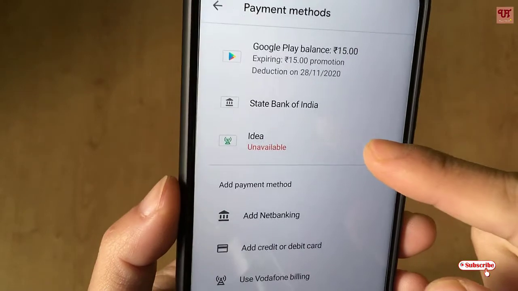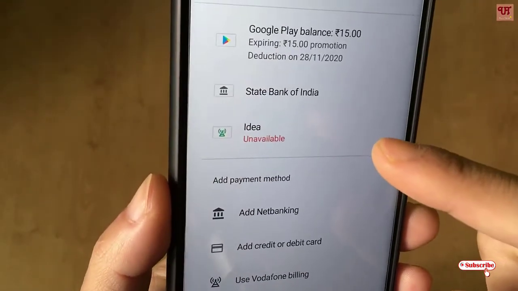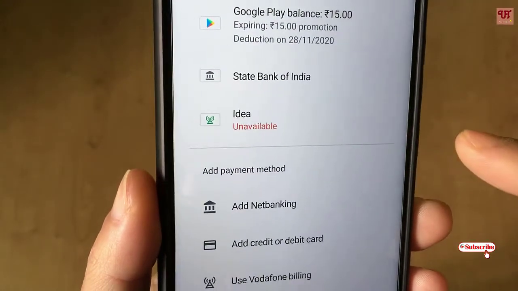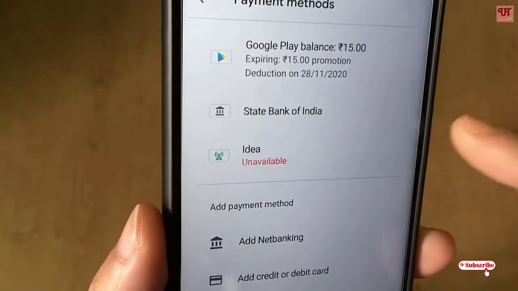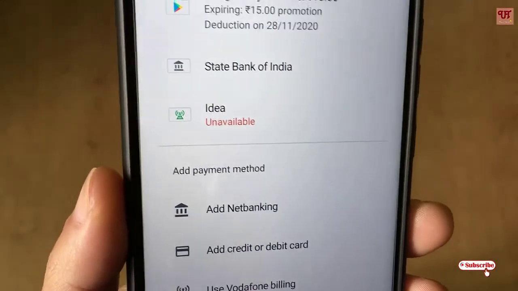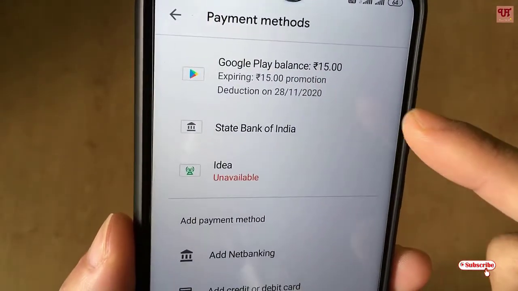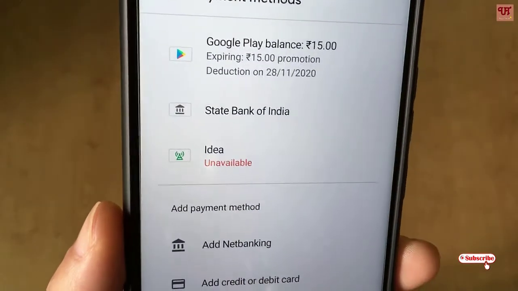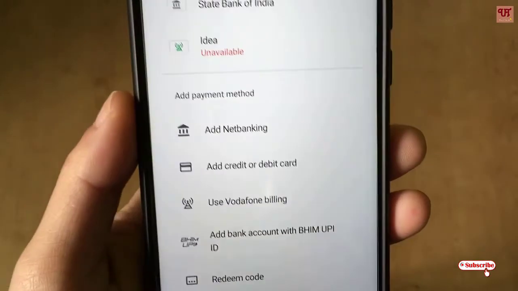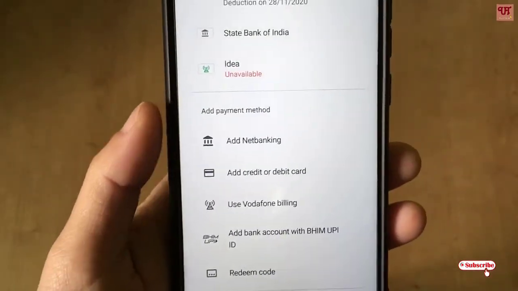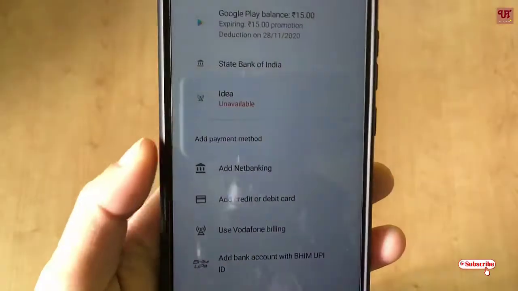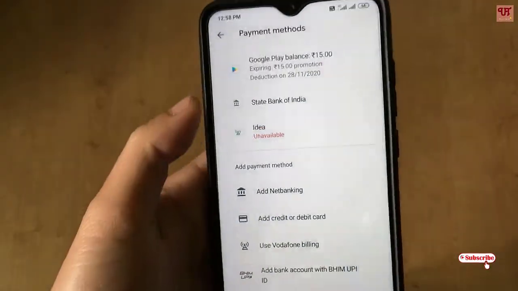Right now the Idea cellular network, which I'm also using, is not available to purchase any apps or games in the Play Store, but you can use your bank account like the State Bank of India or any bank, or you can use the Google Play balance, which you can earn from the Google reward apps. So using these features, you can purchase any apps or games, any books which are paid.